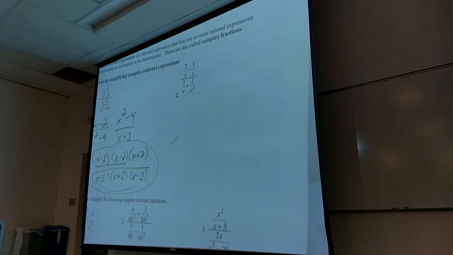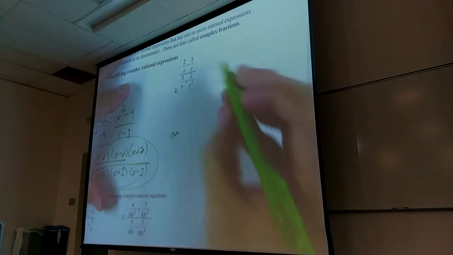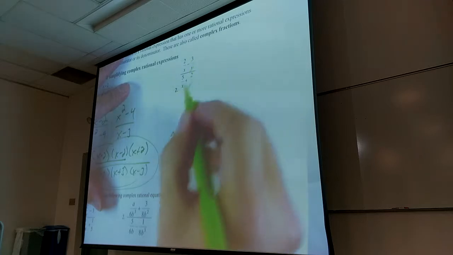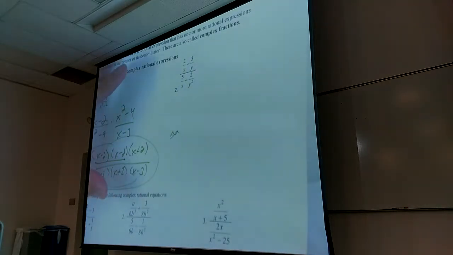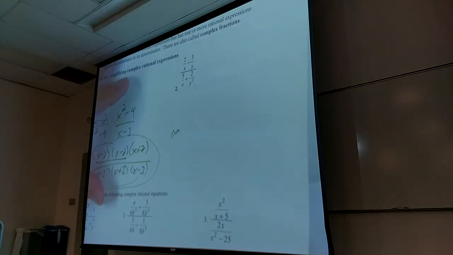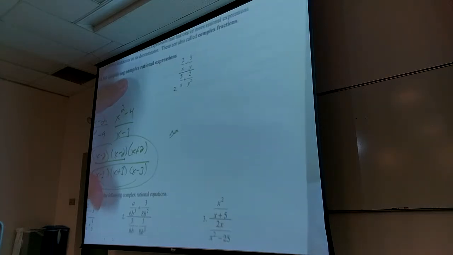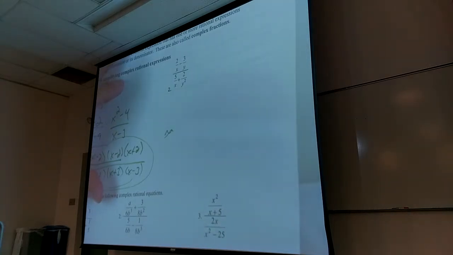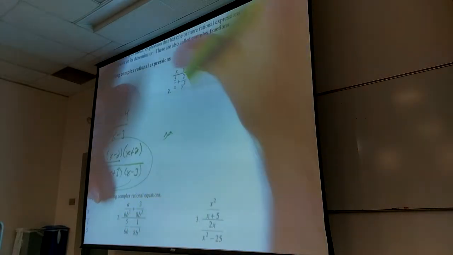Now I'm going to show you also a different method, but I like to start with this one because this is the one that actually kind of follows what we do anyway with numbers. That's what we would do. But I'll show you a slightly different method if you might like that one better. So take a minute and try to simplify the top and the bottom separately.